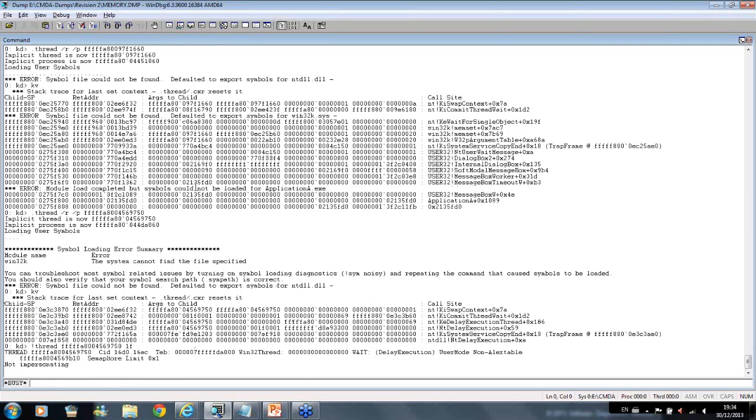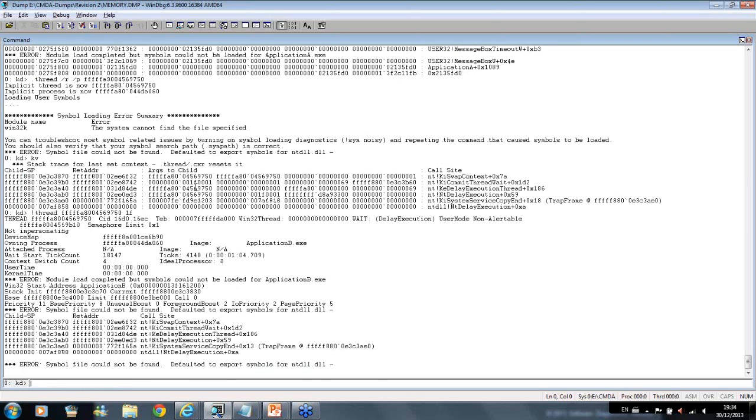So for example 1f, here what we see is that the thread that application C's thread is waiting for belongs actually to application B, to a different process. So what we identified here is a wait chain between two processes.